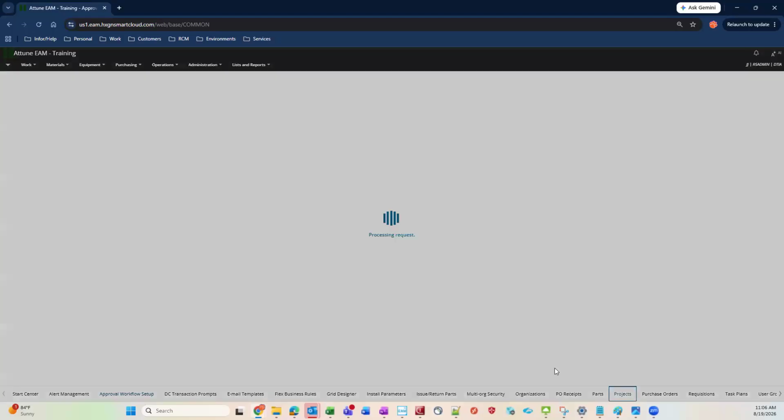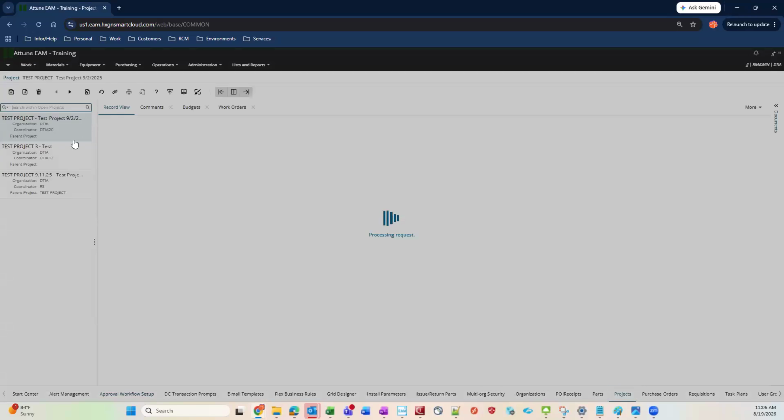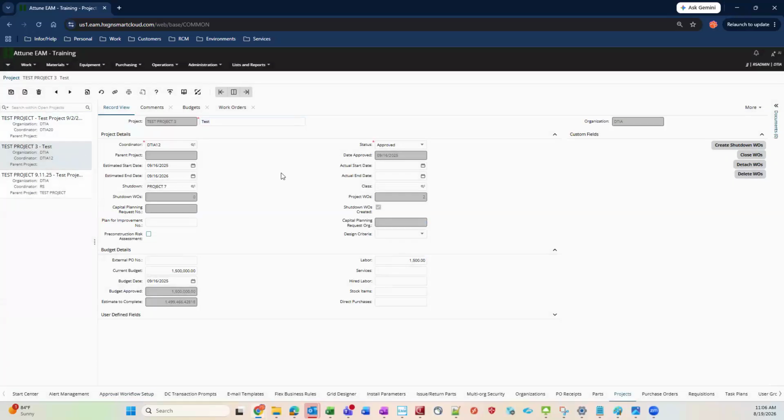Well, if I go to my specific project here, and I believe it's this one here, I've got a coordinator that's associated to this project. Well, I can't natively pull in that coordinator to the requisition. What I need to do is either use a user-defined field and Flex that coordinator over to that user-defined field, or I can build what's called a workflow function, or load one in there that pulls in this coordinator.